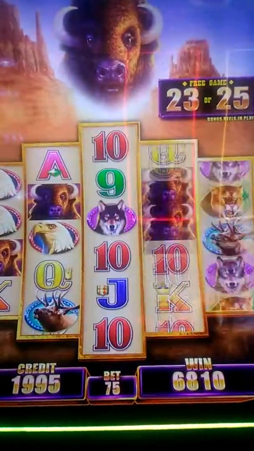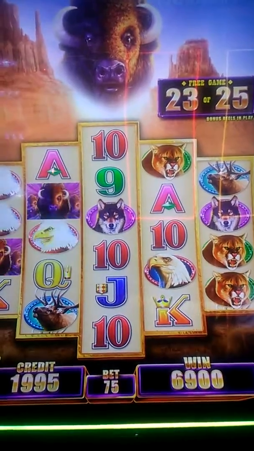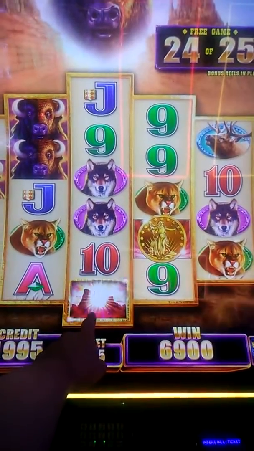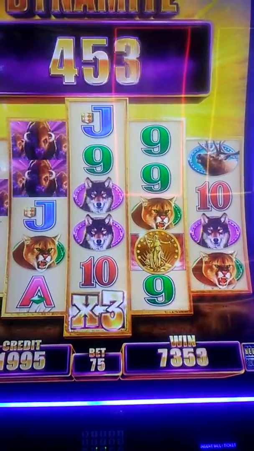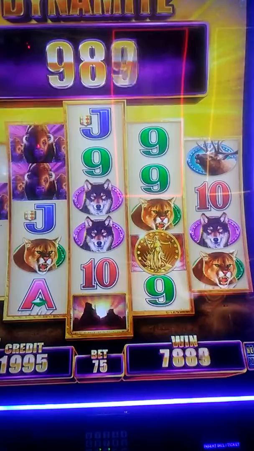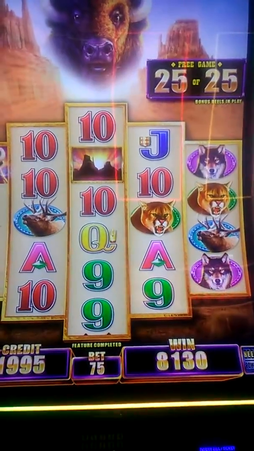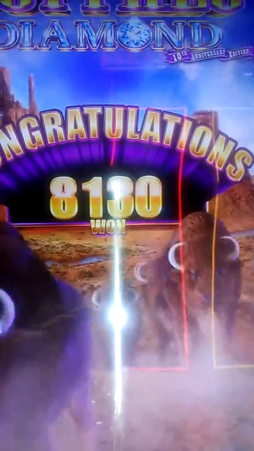Game 23. Kick off another 50 cents. Last. Oh yeah, we got here, times 3, yay, $4 times 3, 10 cents times 3, and game 25, the boots, with 81-30 on that win.